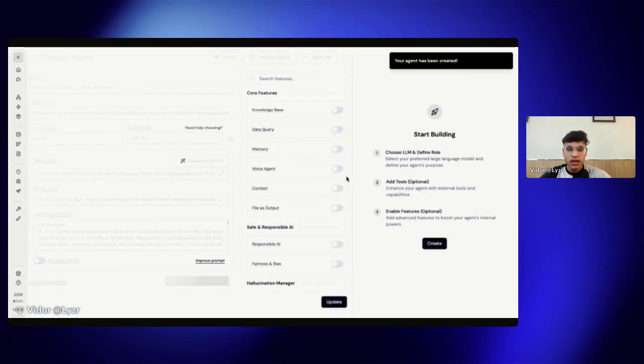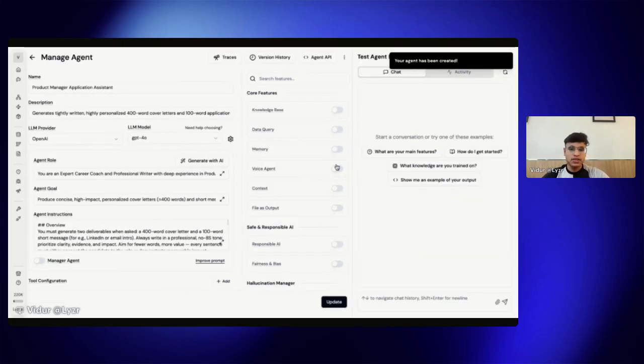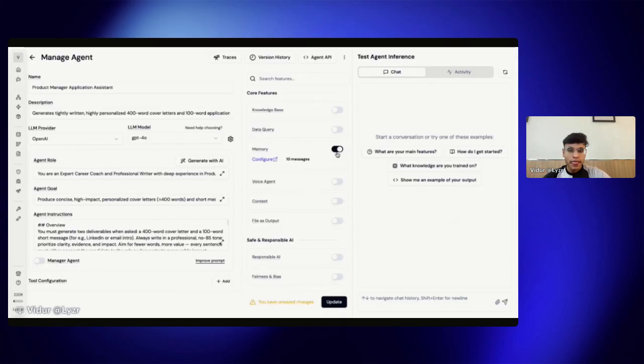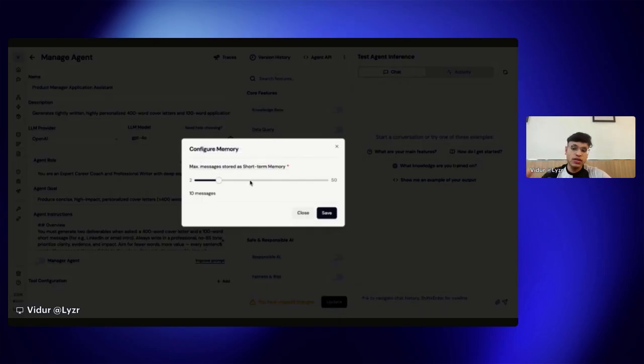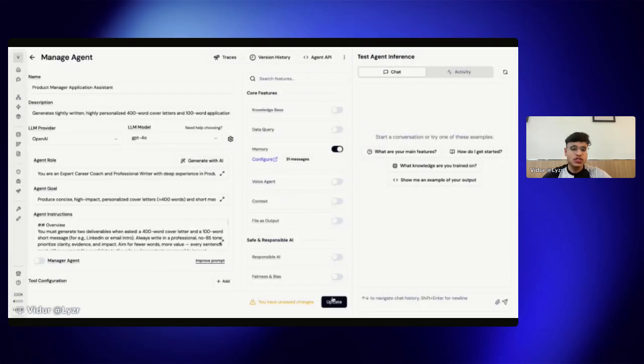One thing I missed here is to enable memory, because I want the agent to also have conversations with me if the job description is not that comprehensive. Or maybe I can also iterate with it, so that, for example, if I didn't really like the first set of messages it wrote, I can iterate or constantly improve. Memory is an important part because it helps us make things conversational. By the way, why do we even have memory as a separate thing?